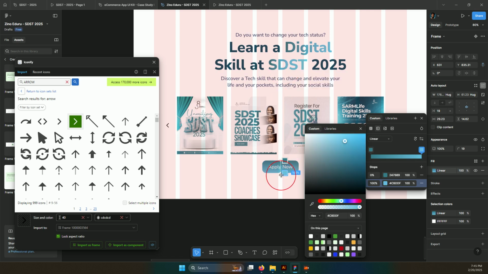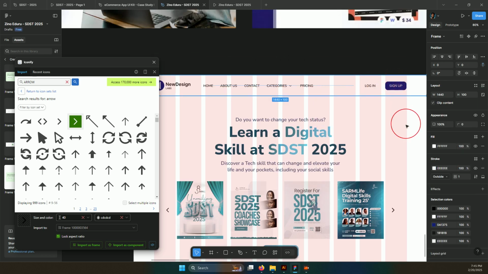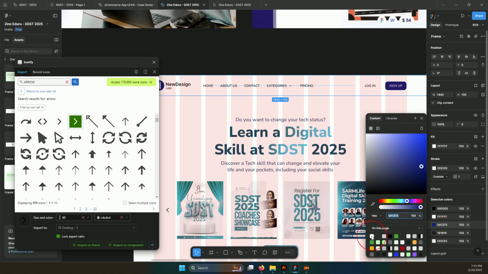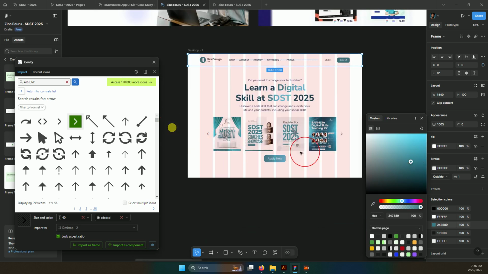Okay, so what we do now is that we just adjust it a bit. You can put it like this, anyhow you want the buttons to be. Okay, and then we'll come here to fix all the blues on top here. So we can select the blue generally from here. Just select the tab, which is your header. You come here to your selection colors, click on the blue, and then you look for the green right here. If you can't see the green right here, you select this color picker, and then you select the green right here. Okay, and then we'll have something like this for your website.